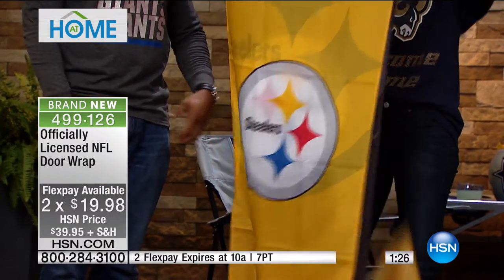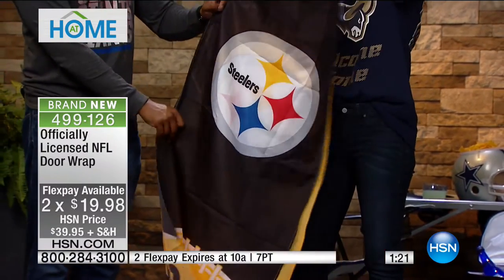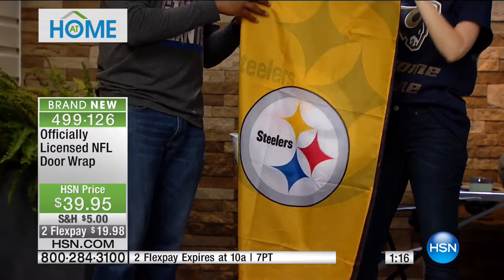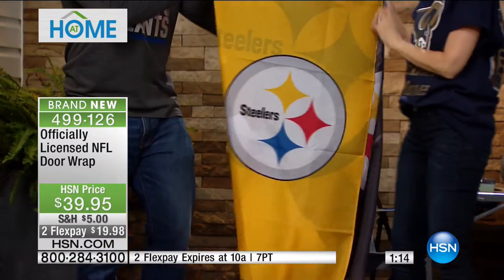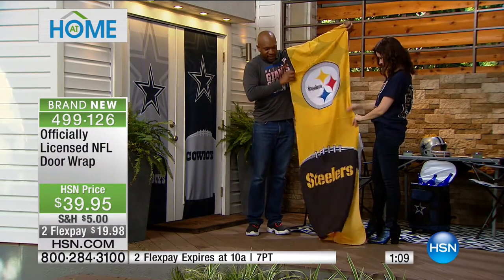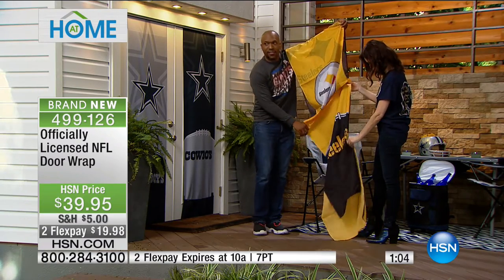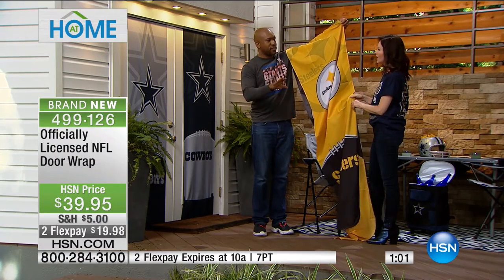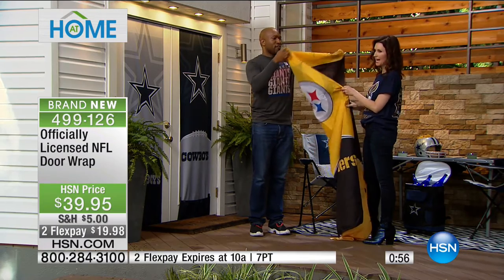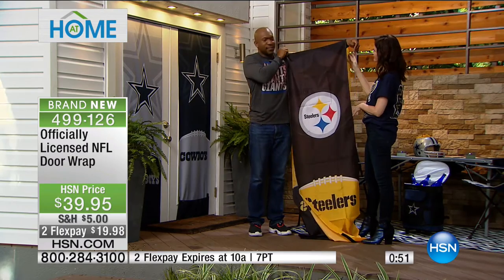And then you can see it comes on both sides. So you see the one side, you just flip it over your door, and then the other side, you're covered on both sides. If you hold it up, this one's wrinkled because we just had it folded up. So my arm will be like the door. You see how that's hanging? It's that simple. You push this underneath, and then all you do is attach it to the other side, and it literally will stay in place. You don't have to worry about it moving. And if you want to flip it around, you take it off, turn this around, and now you have it on this side of the door. It's that simple.